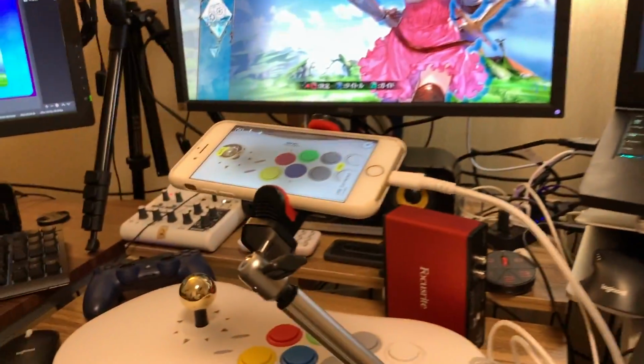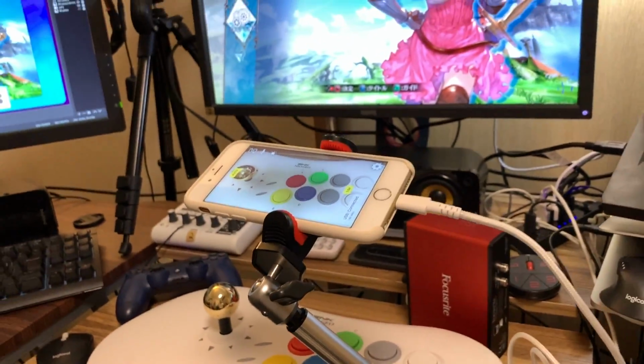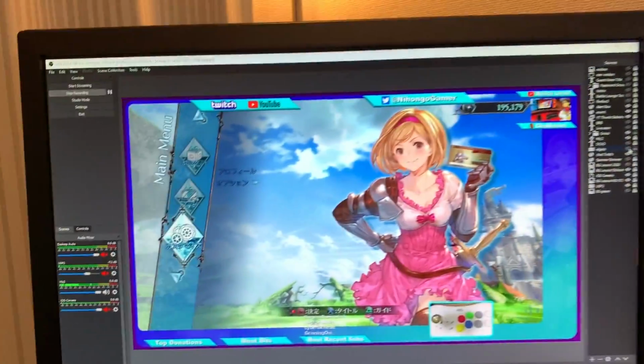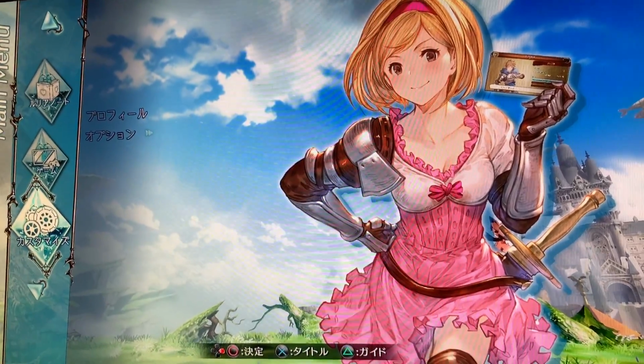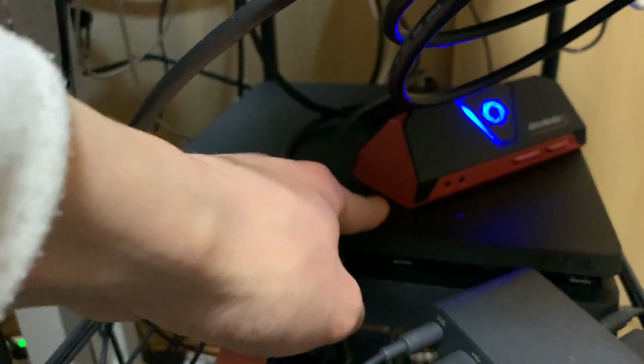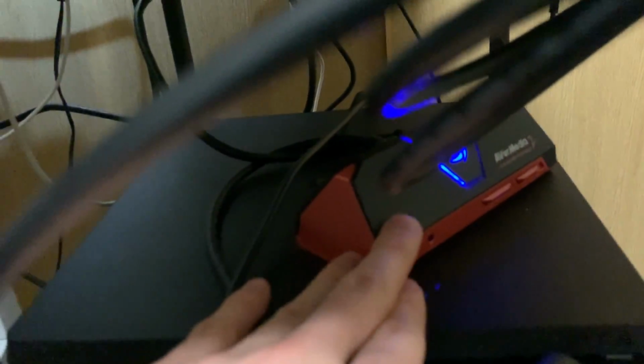Now, obviously you can live stream from a phone, but personally I'm going to be live streaming from a computer. It's a little bit more flexible. So what you're seeing now is this PC is running a piece of software called OBS, which is playing this video game. The PlayStation that is running this video game is actually down here. This is a PS4 running into the same interface that I use for YouTube. It's the AverMedia LGP2.